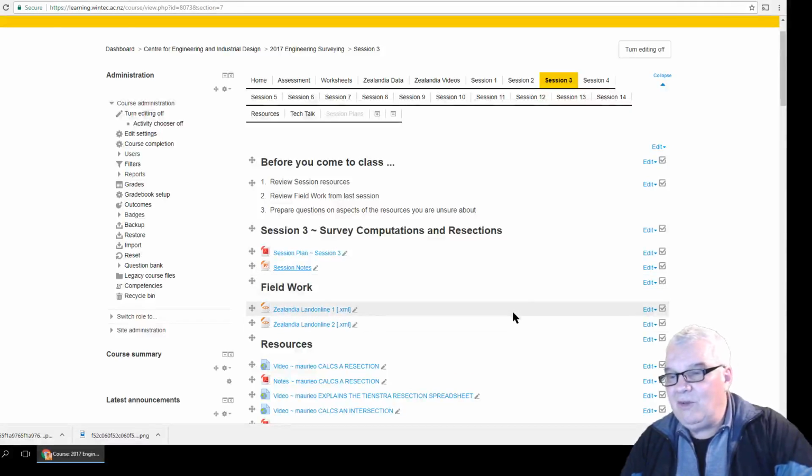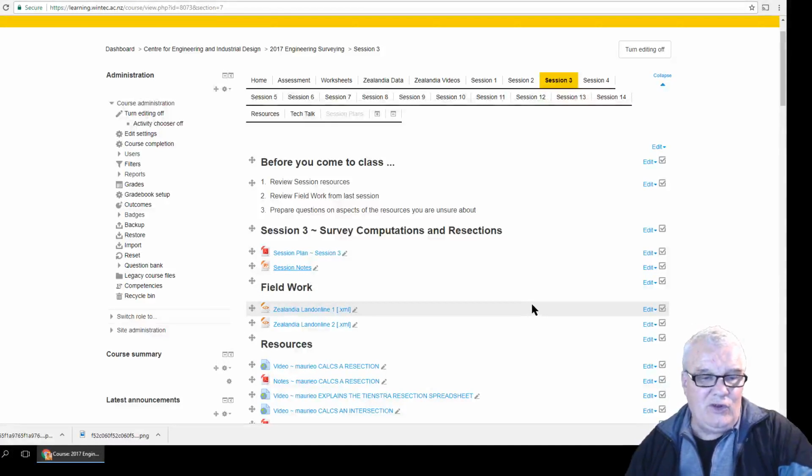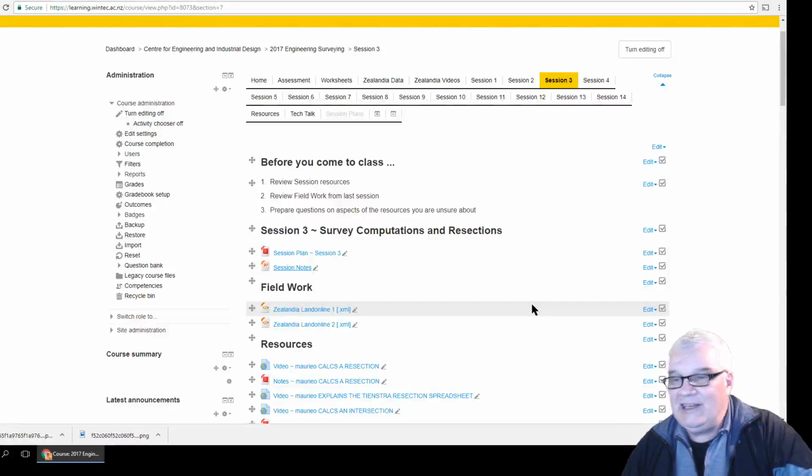So just in regards to the fieldwork, what I've done is I've gone on to Land Online, and I've downloaded all of the data in the vicinity of Zealandia Park. Now this includes all of the survey marks and all of the boundary details and things.